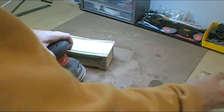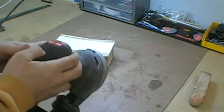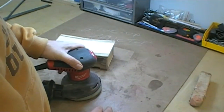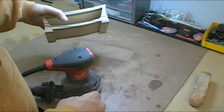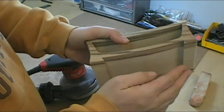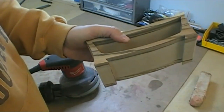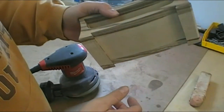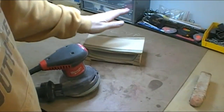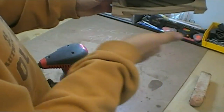Okay, we're going to start the sanding here at 80 grit. I've got 80 grit on the sander right now, and I'm going to move it up to 100, 120, and then a 220, and then we're going to see how it goes from there. I'll probably also take it over to my belt sander and drop the feet down on the flat surface, so I make sure that I can sand the feet area on a level hard surface. Hopefully it'll be sanded flush level, so it'll be a perfect flat surface that's going to sit on here with the legs.